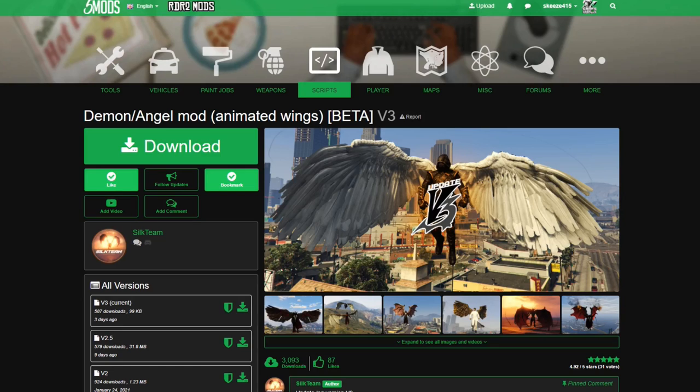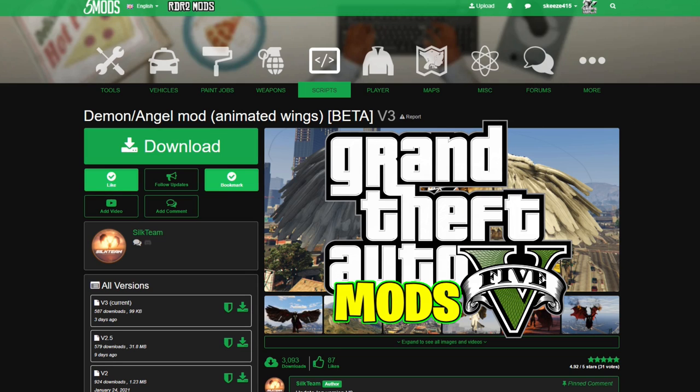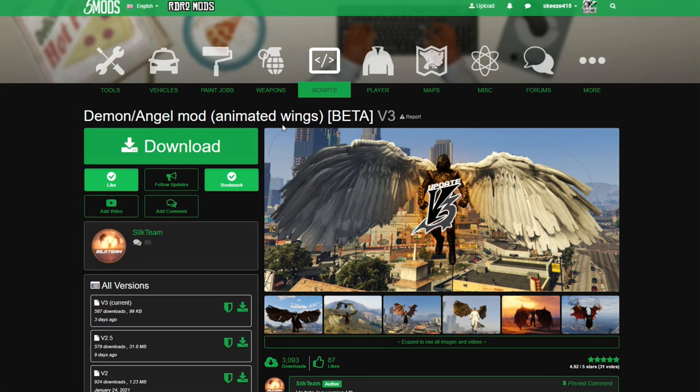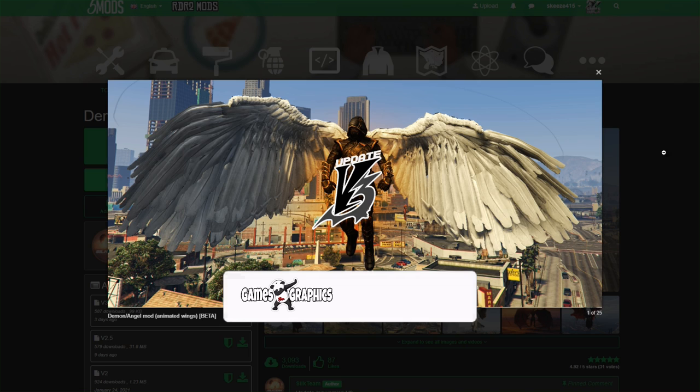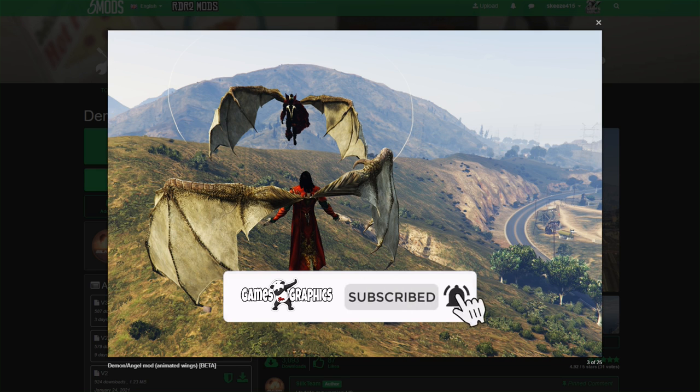Yo, this is Games and Graphics. We are back in the building with another GTA 5 mod tutorial for you. Today we are going to be installing the Demon and Angel mod. This has animated wings, pretty much. Here goes a few screenshots of the wings.